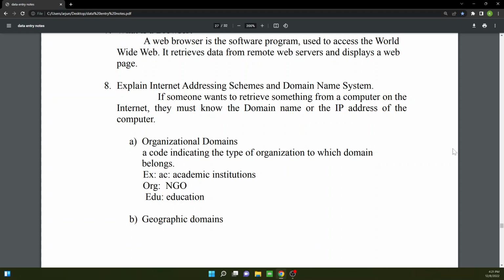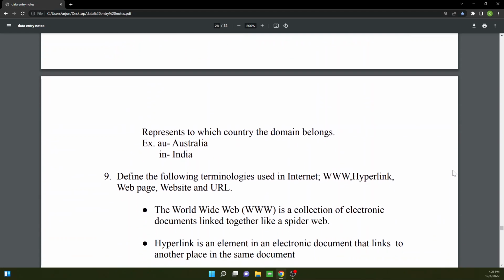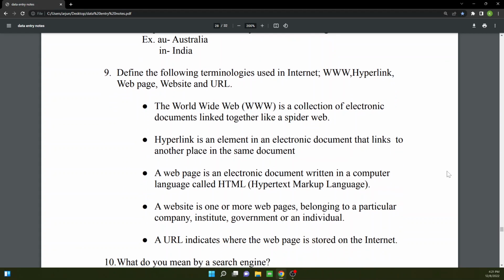Example: academic institutions, organizations, NGO, education. Geographic domains represent the country to which the domain belongs. Example: Australia, India.